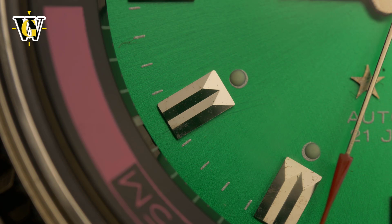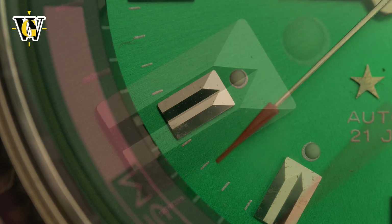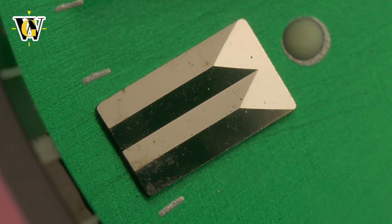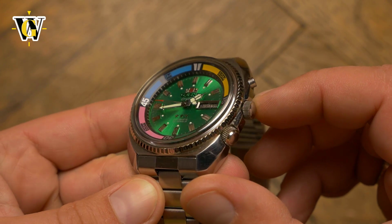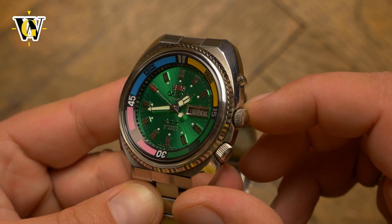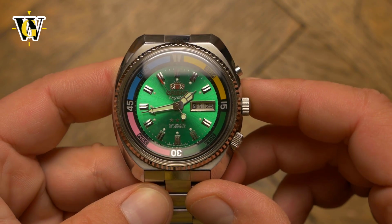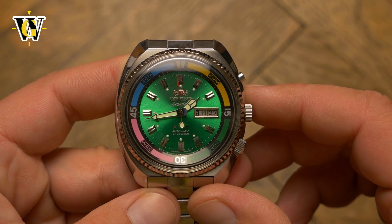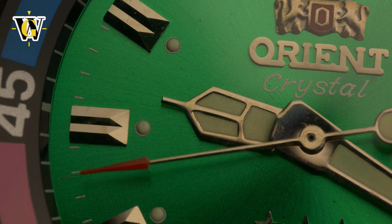Now, speaking of the markers, they're also as 70s as they can be. Wide, multifaceted, and polished, they really stand out from the emerald green background. The dial itself has a sunburst effect, and to be honest, Orient really knows how to make a sunburst dial. It looks beautiful and changes color as you move it around. The hands are large, but feel kinda out of place on this because of the markers' shape. I think simple wide stick hands would suit the markers better.